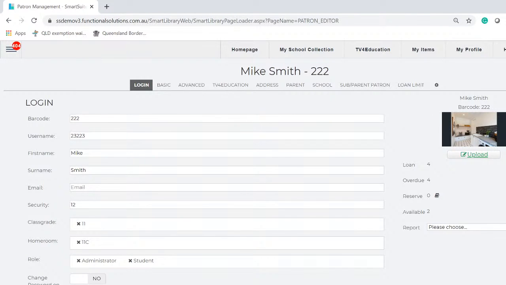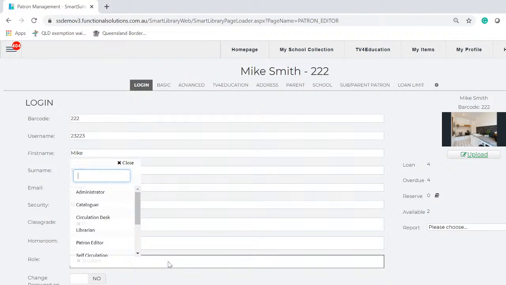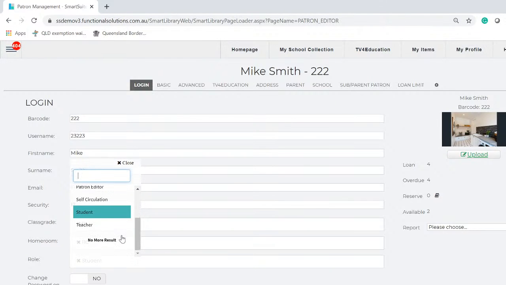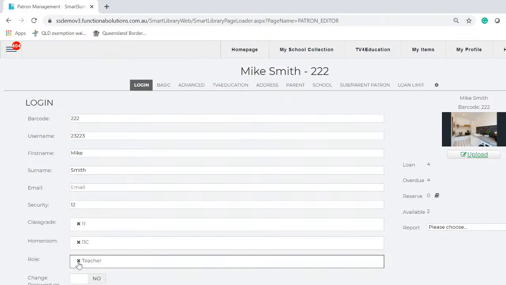Very, very important. You can have more than one entry. My recommendation on the patron side of it is to just click one. So if it's a student, make sure it's a student. If it's a teacher, then you might want to go down and click it as a teacher. Don't give them a student, get rid of that. So if it's a teacher, make it a teacher.